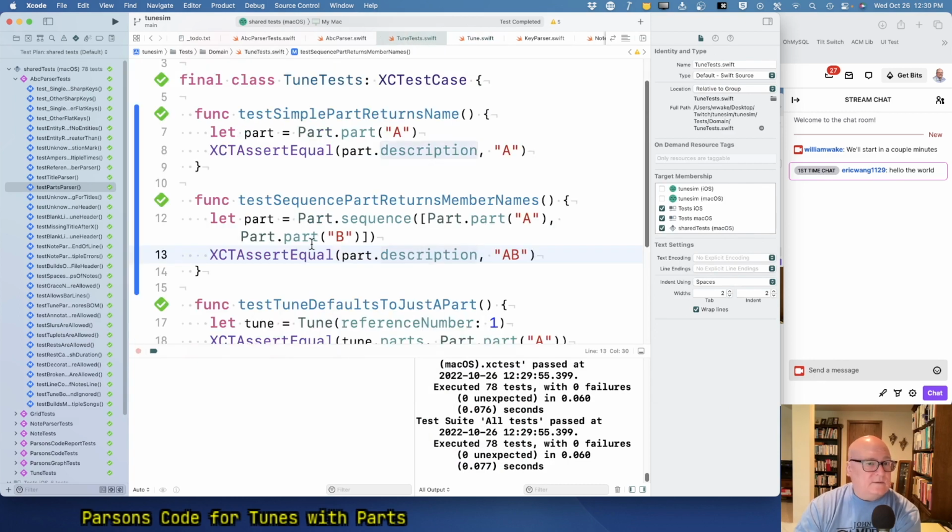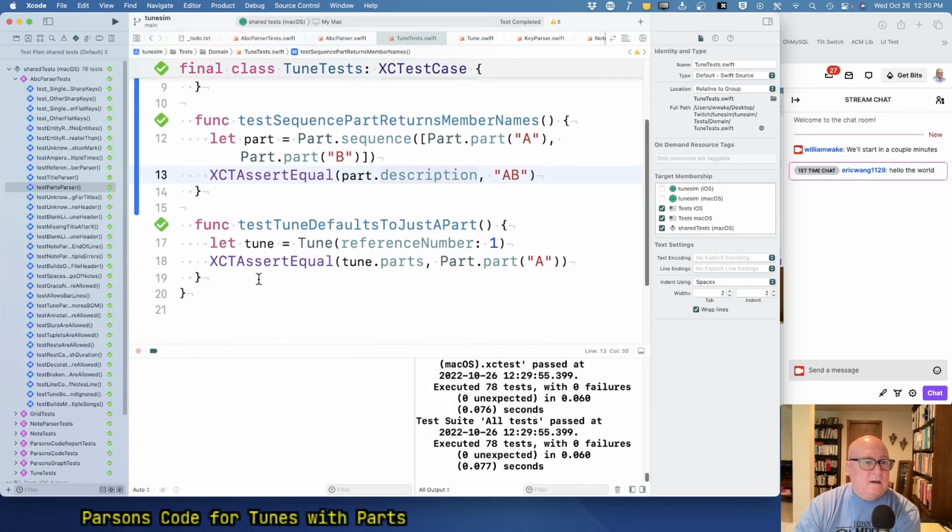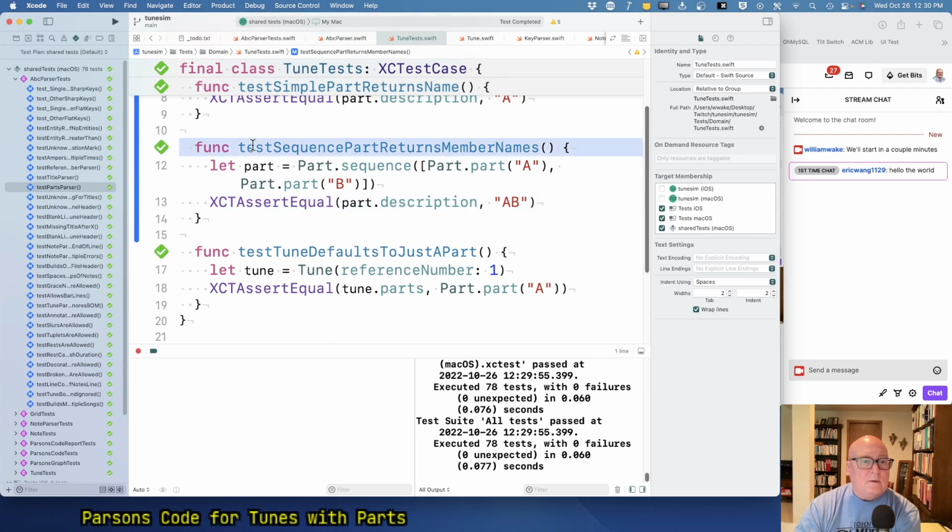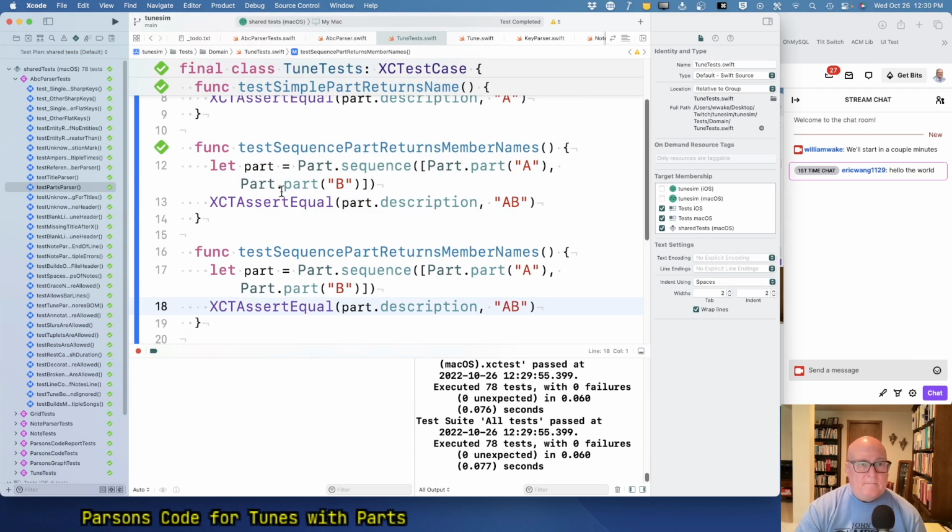Okay, and then our final case, this one we want to do the repeated parts. Part, I guess it's just repeats members. So what we're doing is working on a program to compare tunes and see their similarity.